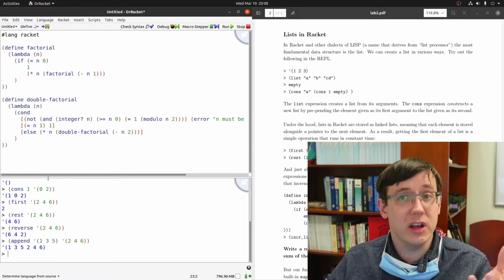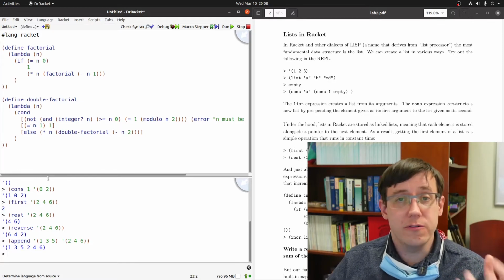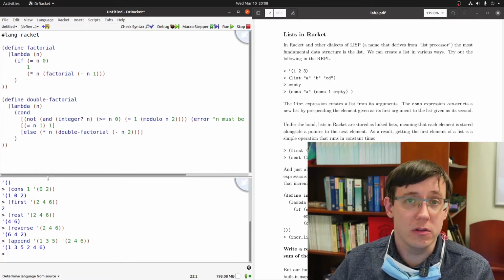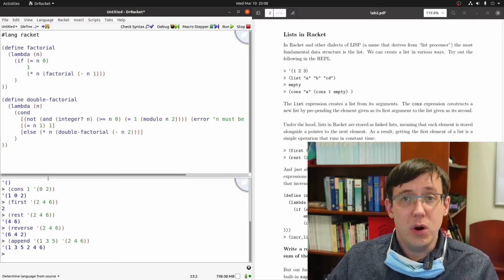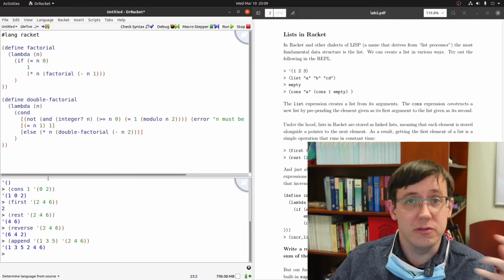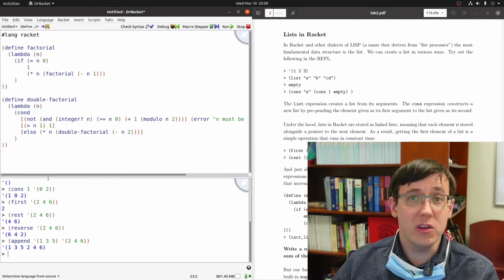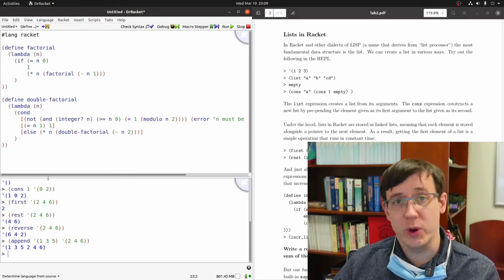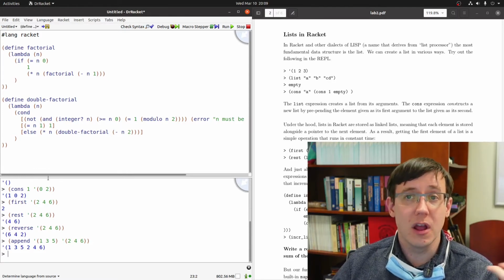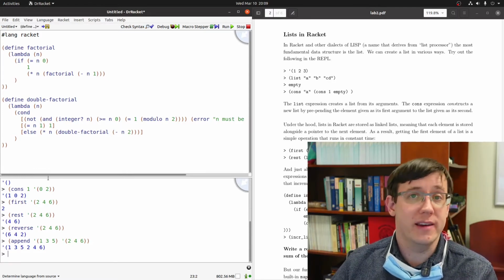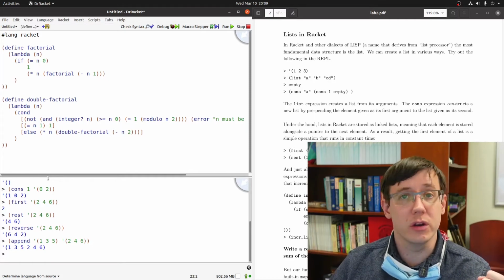First, rest, and cons are the fundamental list operations. They let us put things onto and take things off of linked lists. And so we can use those functions as the basis for doing anything we want to with lists, and all of the other built-in list functions are just for convenience.